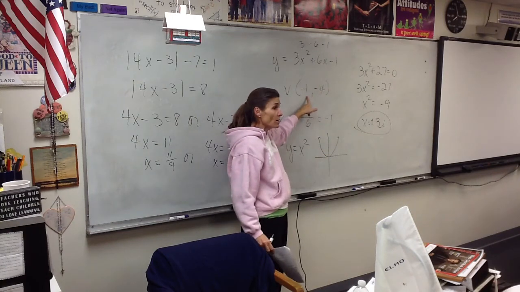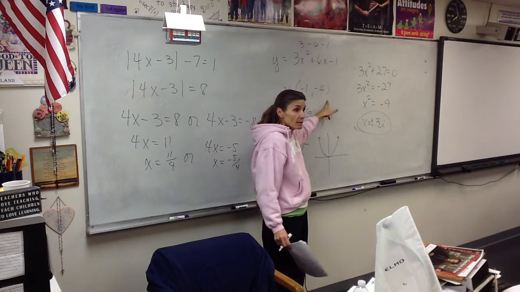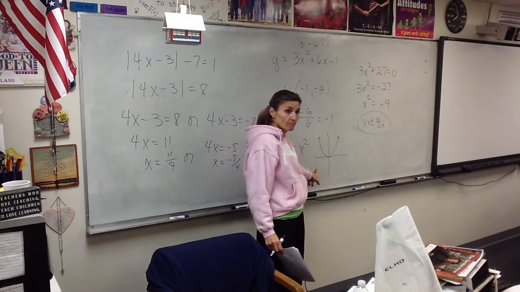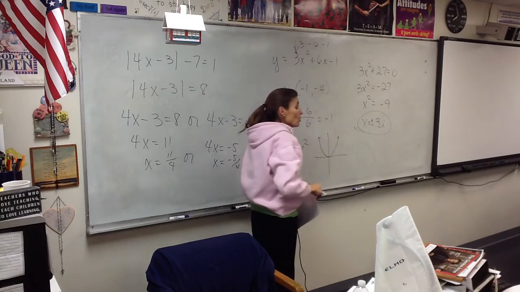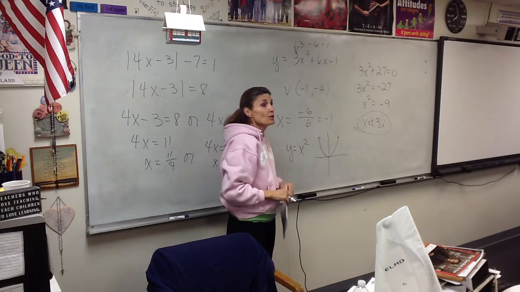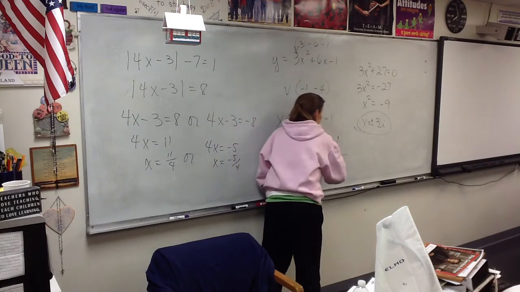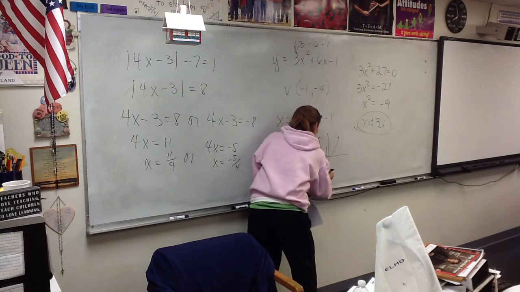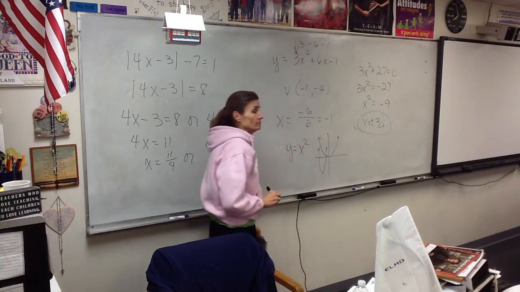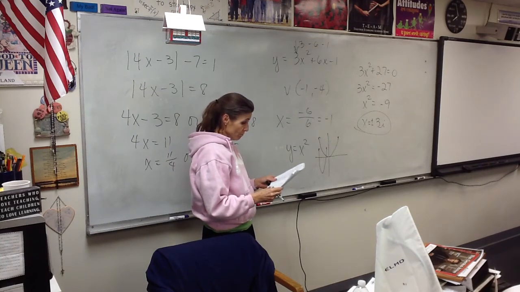You have moved it 1 unit left and 4 units down, right? Because now it's sitting down here. Now what else have you done to it? Pay attention to this number. What else have you done to it? You've made it skinnier. So if this is like the normal one, the one we are graphing that's left 1 and down 4 would be a skinnier version of that. Right? Yes.